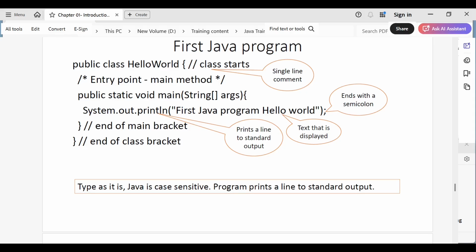If you have to write a Java program, you can use either a text editor like Notepad or gedit. If you initially use a text editor, that will give you a better idea about how to compile and execute a Java program. And the second way is using an IDE, which is an integrated development environment, like Eclipse or IntelliJ IDEA or Visual Studio Code. You can use any of these IDEs also.